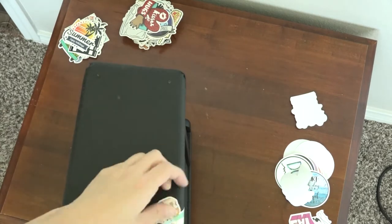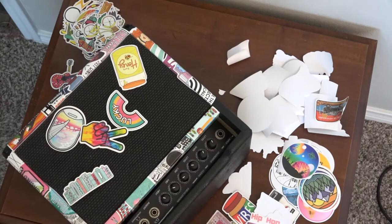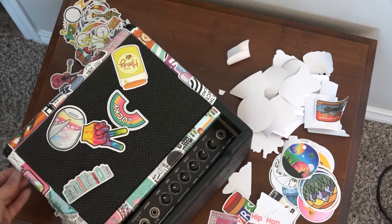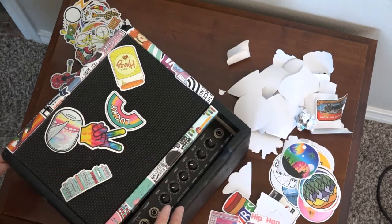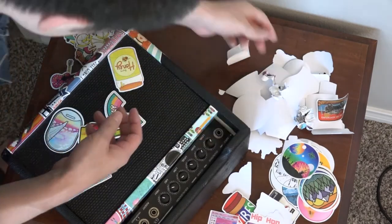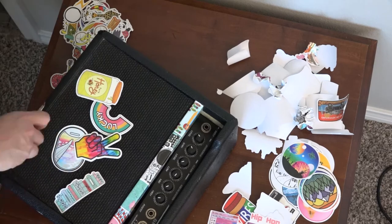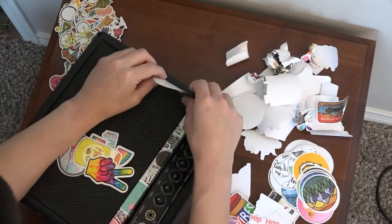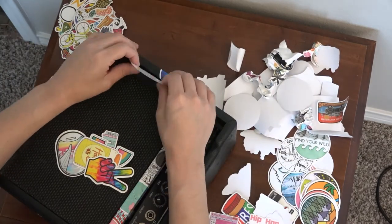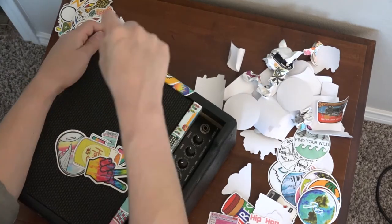So this is where we're going to make our first mistake. As you can see, I'm working with the edges of the amp, and while that was a good idea, I neglected to notice that you can actually wedge the stickers in between the grill cloth and the amp. So once I realized my mistake, I wasted all of these stickers, and while that was kind of a bummer, it definitely didn't deter me from continuing the work. We're going to go ahead and start over again. The important part is that you are wedging the stickers in between the amp and grill cloth — that way they do not peel out.